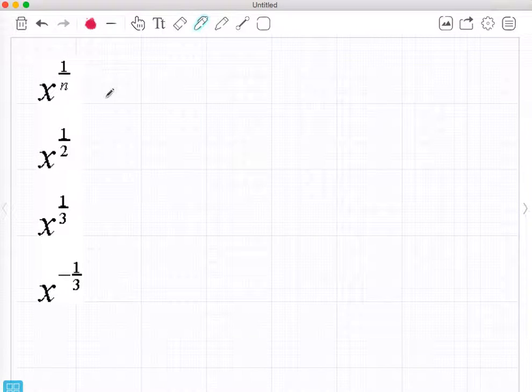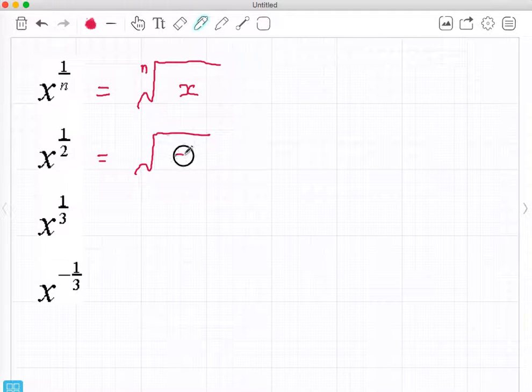Okay, so now I've got the fraction in here. Now what the fraction does is it will actually do the square root or the cube root or the quarter root or the fifth root, whatever we need. So what I'm actually doing here, x to the power of 1 over n, is actually x in here. This isn't actually a square root. I'm going to put an n outside. Okay, so a half will give me x and the 2 here. Now that actually is the square root. You see that more simply on your calculator as a square root.